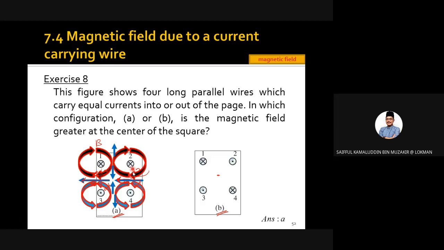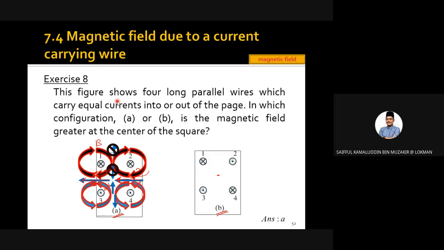Okay. This B is that way. And the B from number 4 is that way. Therefore, cumulatively, we will have this direction. Okay. What else do we have? These two magnetic fields could be cancelled because one is facing upward, the second one facing downward. They have similar magnetic field. Why? Because they have equal current. They have similar magnetic field. Therefore, if the direction is different, is opposite, we could cancel them out.